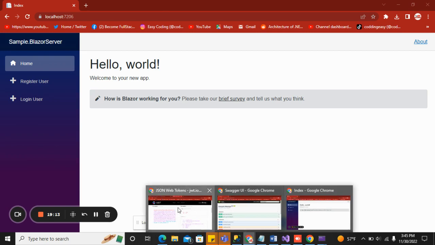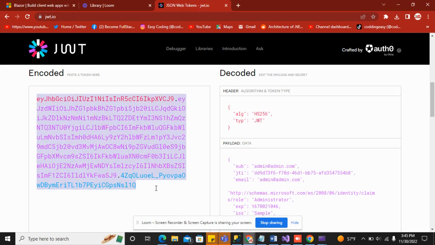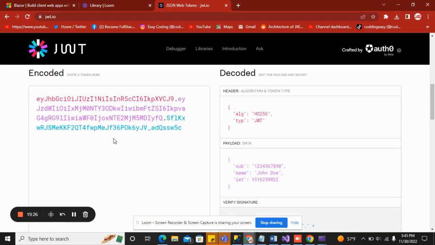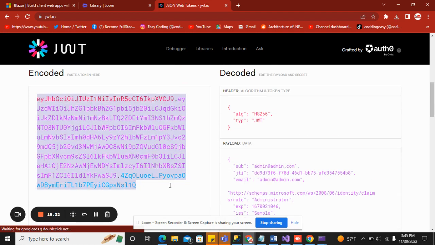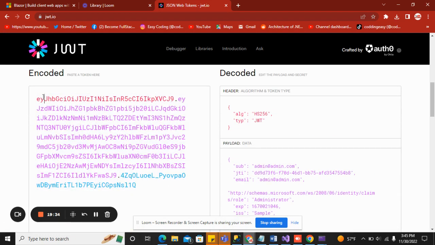Just go there and see what happened. Just add the token. So here is our token. Because this token is validated, I will copy this and that's why all the information comes.